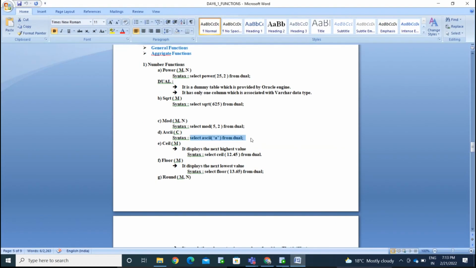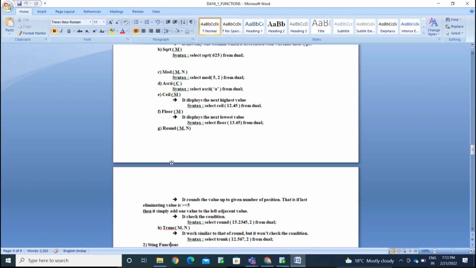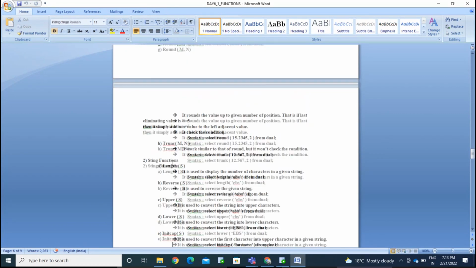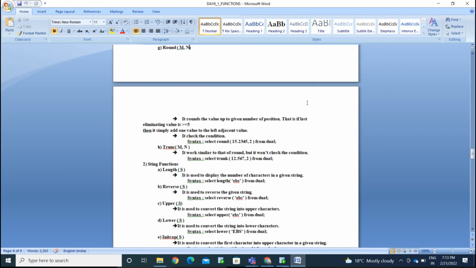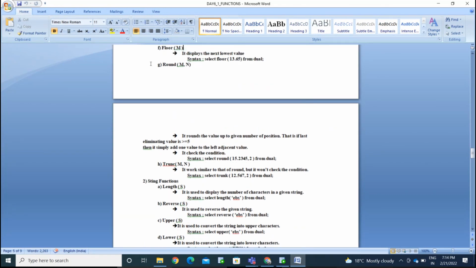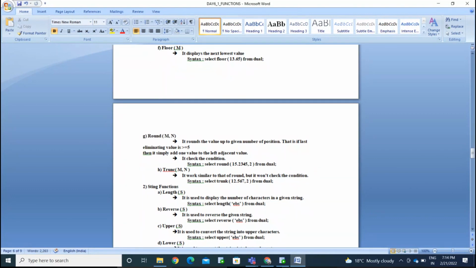Okay, so we will see the CEIL function, square root function, and TRUNC function. While working with the ROUND function, it rounds a value up to a given number of positions.